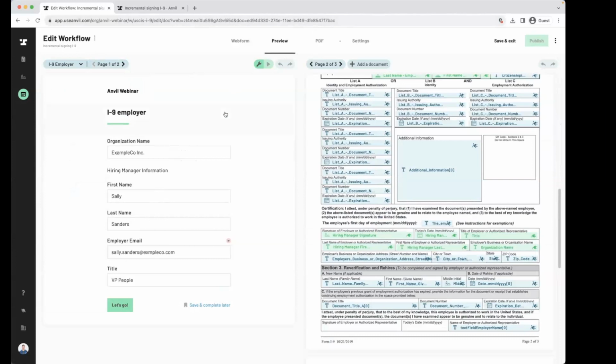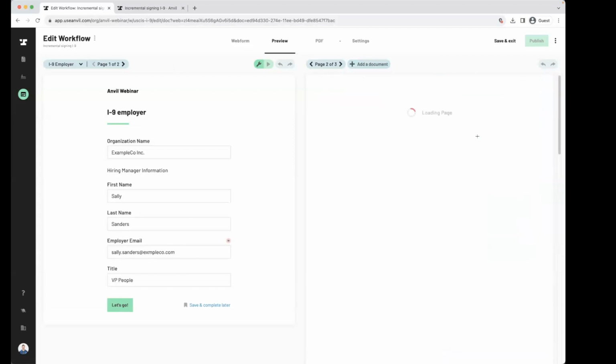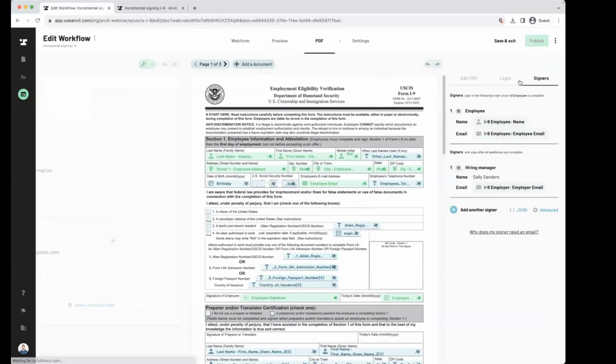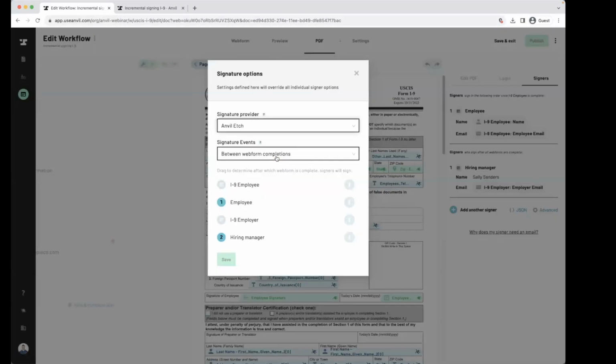And again, this is basically exactly how you would set things up for a traditional workflow or flow within our system. But the difference is that over here in the area where you set up the signers, there's this advanced tab. When we click on this, there's a new section called signature events, where we can actually change from a linear path of collecting all the data first and then collecting all the signatures second, to any combination of collecting data and then signatures that we want. And you can see here, the forms are in this lighter dot. These signatures are on these darker dots with numbers, and you can drag and drop the order of the things.